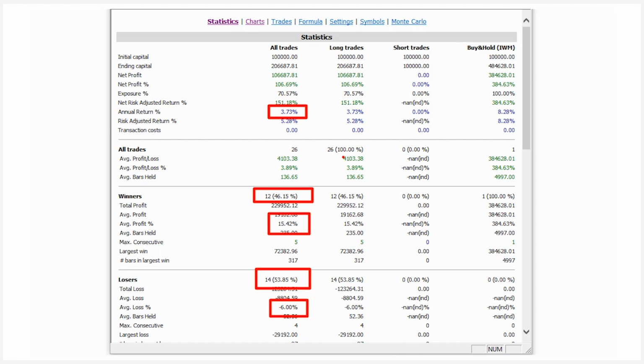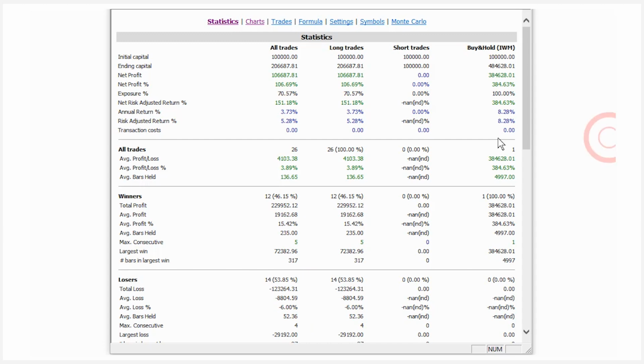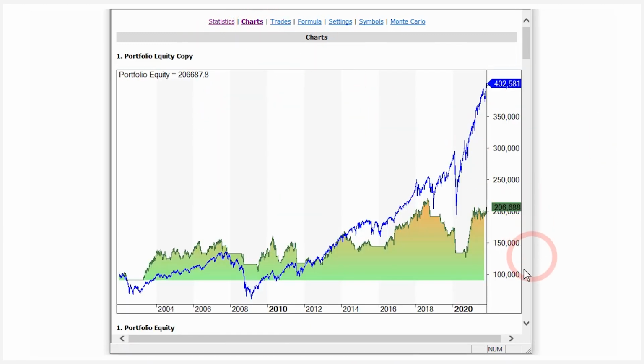But it really wasn't that great because if you look at the equity line, which I'll show you in a minute here, we'll go to the charts here. This is if you had bought and sold that strategy. And you can see it's been pretty much flat, buying and selling across above when the 20-day crosses above and below the 200-day. We had this big surge here and we're up, but you can see it's pretty much been flat. The green line is the equity line, and this is buy and hold for the S&P 500 right here. In fact, let's test the S&P 500 because it's a lot more trendy than IWM.